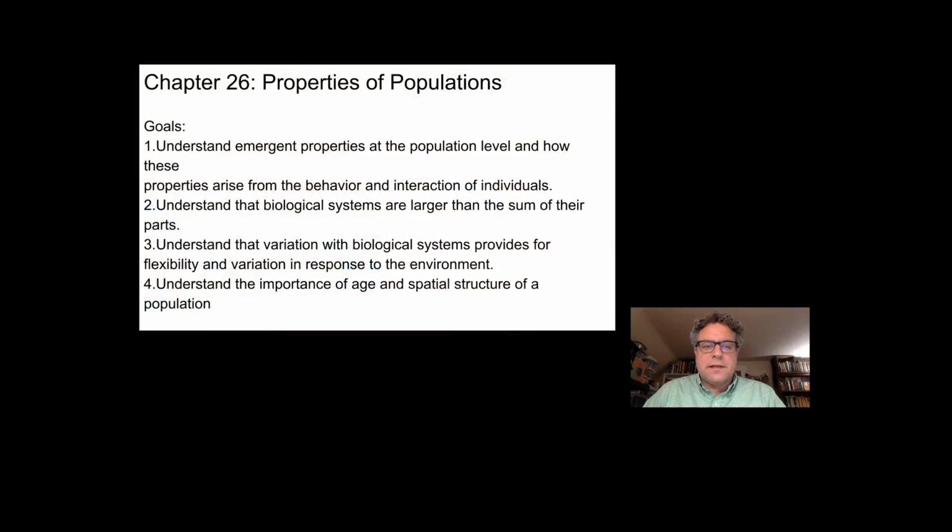All right, so today we're going to continue talking about populations. We've got these four different learning objectives, and most importantly, today we're going to continue thinking about how ecologists measure the size of populations and what the benefits and limits are to the different methods that are used. Before we get into that today, I think we need to go on a little field trip. So bear with me.